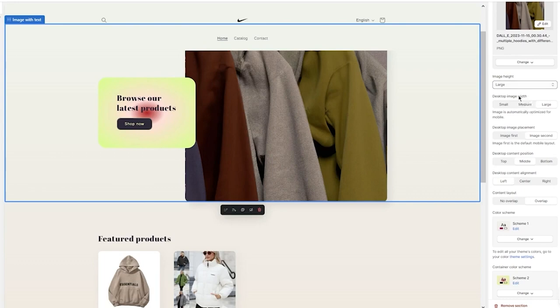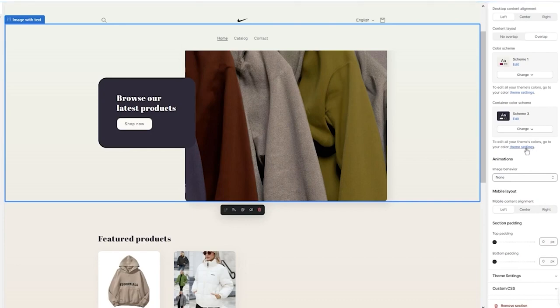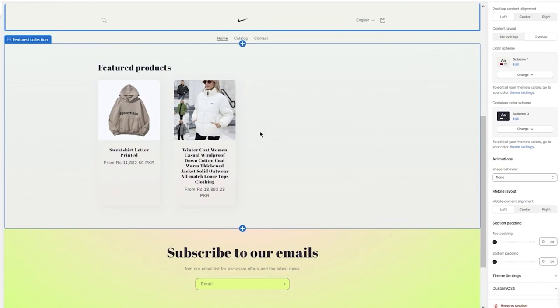But yeah, you can see it gives a pretty nice outlook. It gives a pretty nice look to the whole page. And I like the whole viewing of it. Then we scroll down. Here's where you get your featured products.